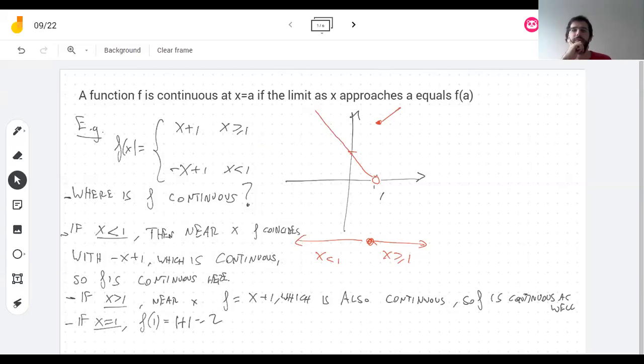Isn't the limit not equal to 2, because it's not 2 from the left and the right? They have two different values. Yeah, exactly, Shelby. This picture clearly looks like if I come from the right, I'm going to approach 2, and if I come from the left, I'm going to approach not 2. I'm going to approach 0. So there's not going to be a limit.